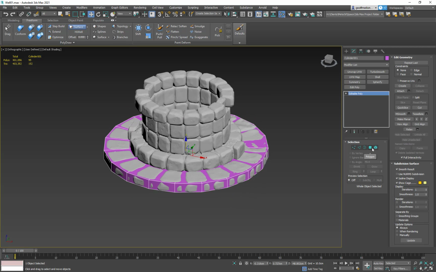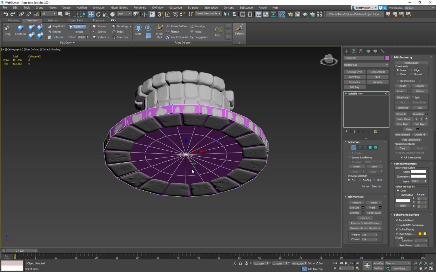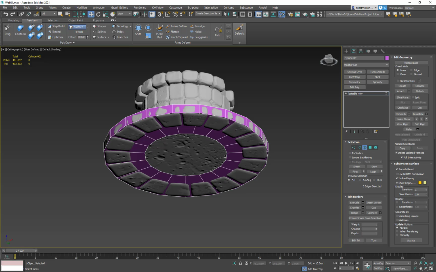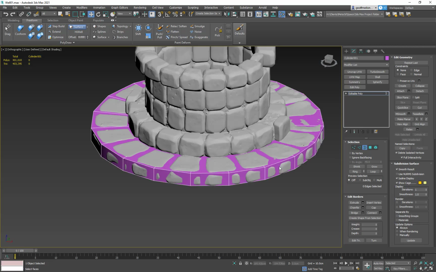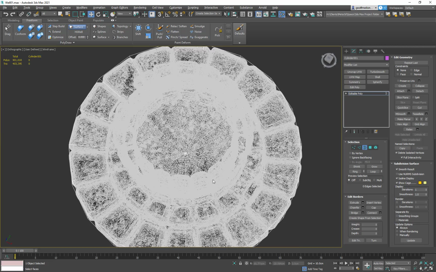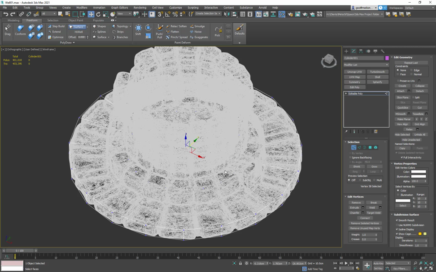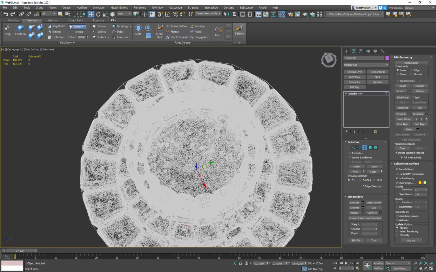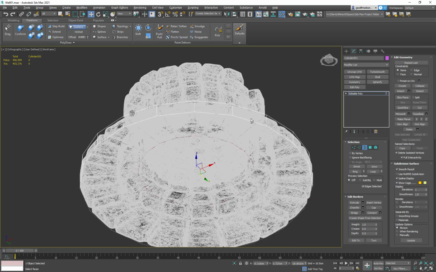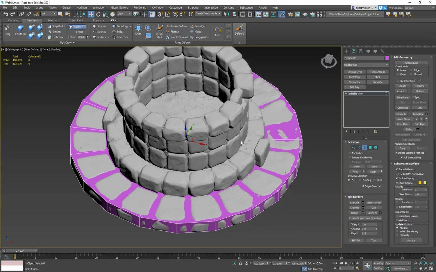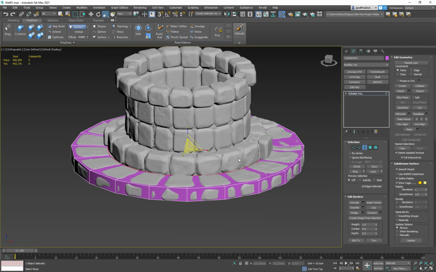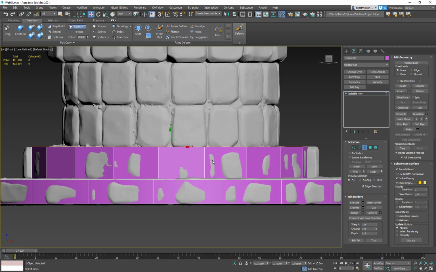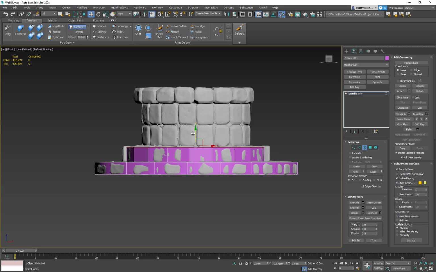Yeah, and then I go and find my vert at the bottom, delete, and I go to 3 and delete, and then I'm going to come to the top, and if I do this, it's kind of hard to see because that's the high-res mesh right there, but that's fine. I just need this vert right there, and delete, and then I just need to go to 3 and grab this one. Go back to F3, scale it out, just like that, move it up, just like that, to the right height here, so yeah, like that.